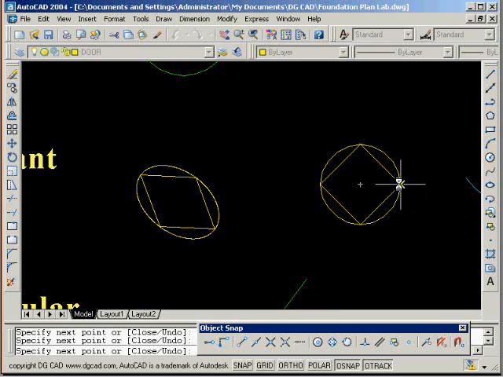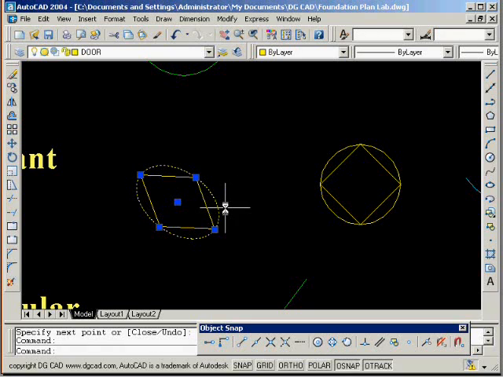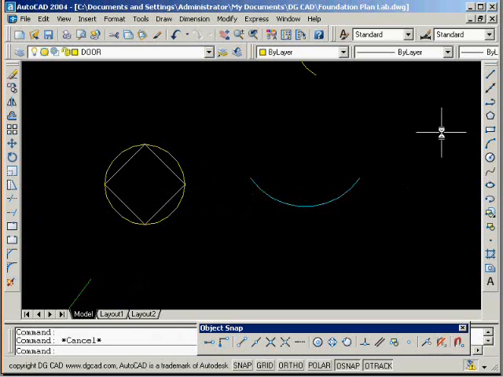So there's an intersection here, I switched to quadrant, okay? Or endpoint in that case. Now, if you rotate a circle, the quadrants are still up and down and sideways. If I rotate that circle, it doesn't matter. You can see if you rotate an ellipse, the quadrants do rotate, okay?